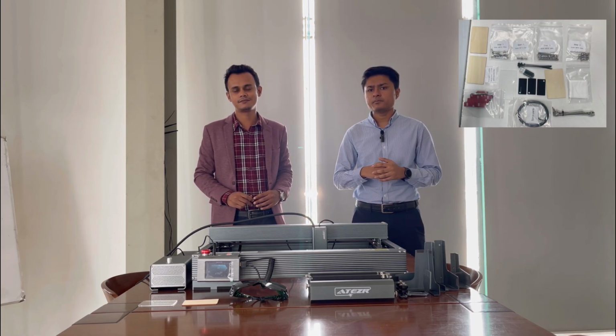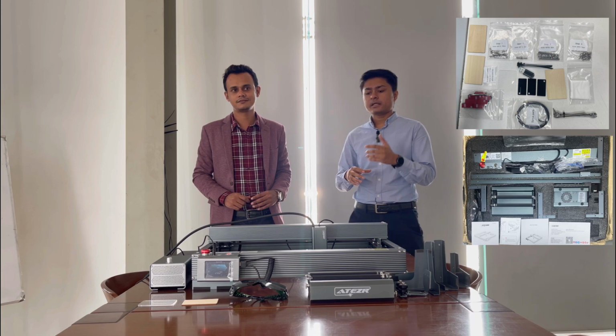So let's start. The thing we assembled here is the Atezr P10, as he said. The first thing that interests me is that it's very easy to assemble. It takes me around 10 minutes for the overall assembly process, and all the screws, nuts, and everything come with the packaging system. The one we assembled here comes with the air assist and the rotary. It's very easy to assemble because all the steps are shown there, and all the nuts are very easy to pick.